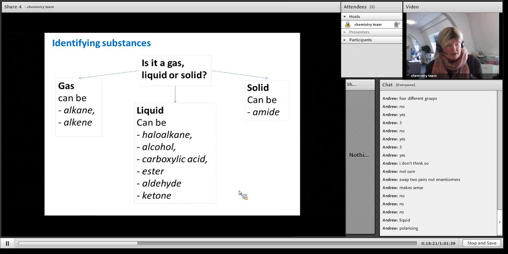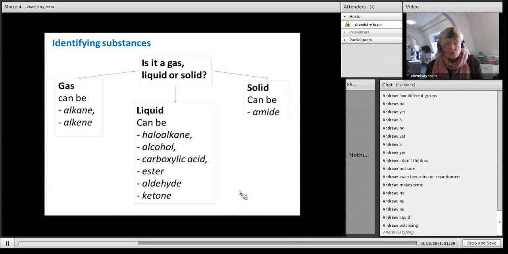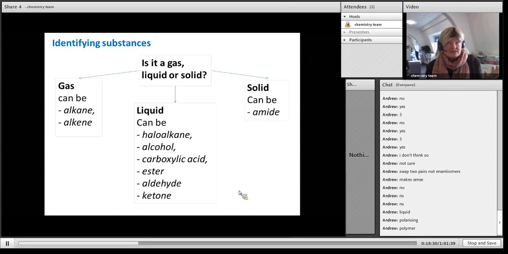By big, I mean carbon atoms greater than 18 or 20 for an alkane, or greater than at least 15 or so for something else. Yes, and of course the polymers. Okay. If it's a liquid, you must probably, in this sort of style, as I say, the alkanes and alkenes can also fit in here if they got, say, 5 or 6 carbon atoms in them. But that's the first thing. Is it a gas? Is it a liquid or solid? That gives you an idea.